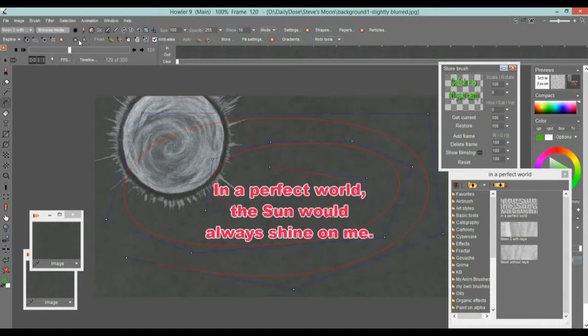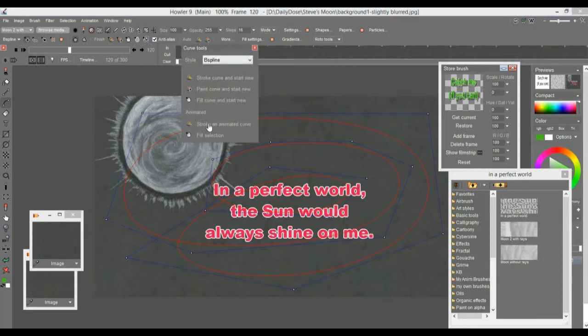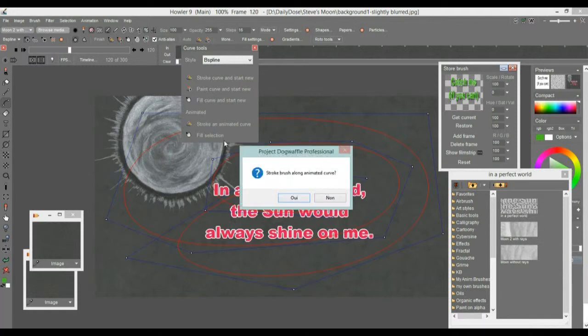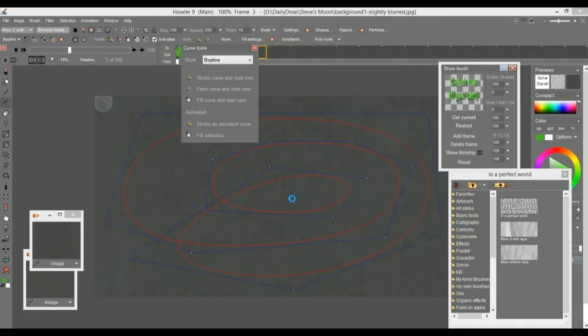There are different ways to use this as a curve, and you can make it a closed curve, or you can keep it an open curve. The thing we want to do though is render our brush with the text along that path. That's really easy now. What you can do is go to the More option and stroke an animated curve. There you go. And brush the stroke along animated curve. I have the French version here of, oh no, wait, this is not what I wanted.